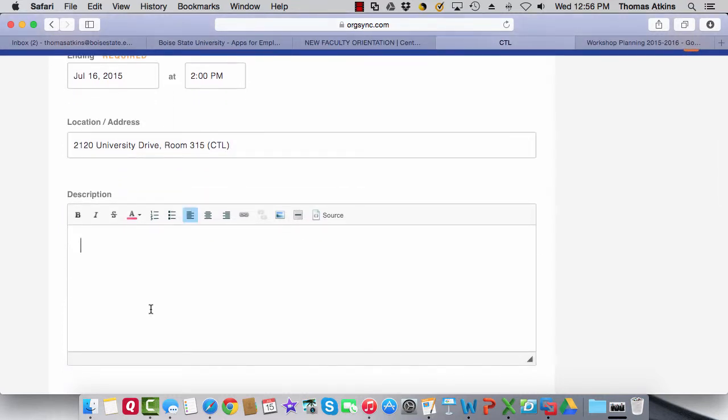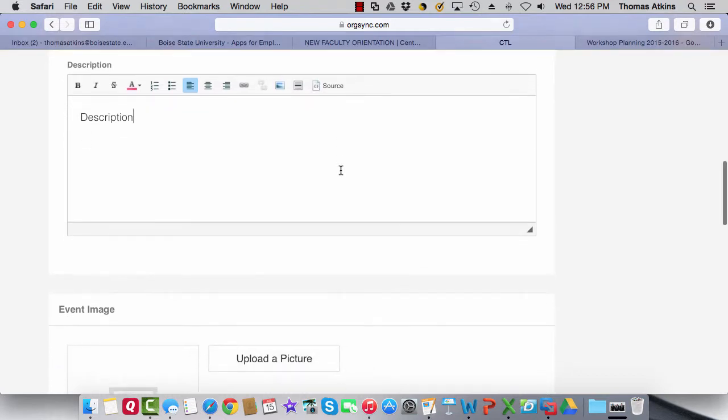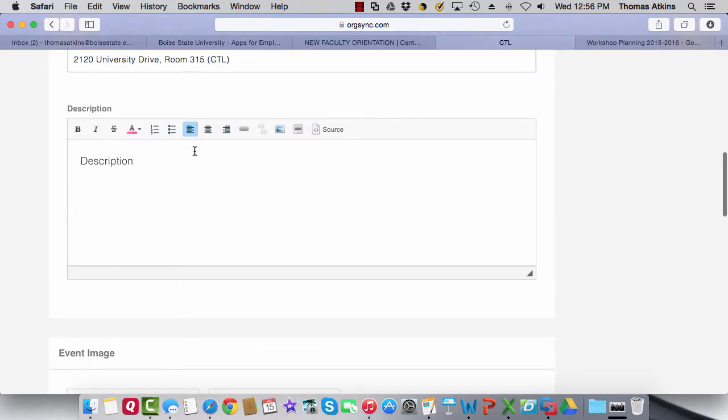And then description. I'll just put description here for now. It's a really nice field here, this description box. It allows you to do some advanced editing features, link, and if you're into the source code stuff, you can type in some nice other additional features that are not listed in the description. That is nice. Yeah, you can make this description look really good with all these formatting tools. Like I could even center this up and then maybe even come over here and say, this is my event description. And have paragraphs underneath this header. And provide hyperlinks as well.